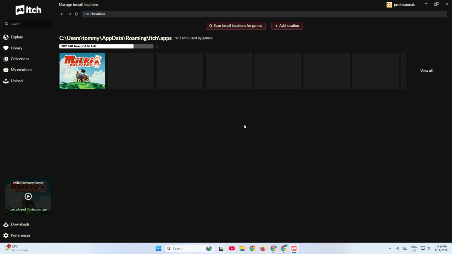But in most cases, one of these three fixes will solve it: temporarily disabling antivirus or firewall protection, running the installer as administrator, or uninstalling and reinstalling the newest version from the official Itch.io page. So try them in order and you should be able to get past the installation error quickly.